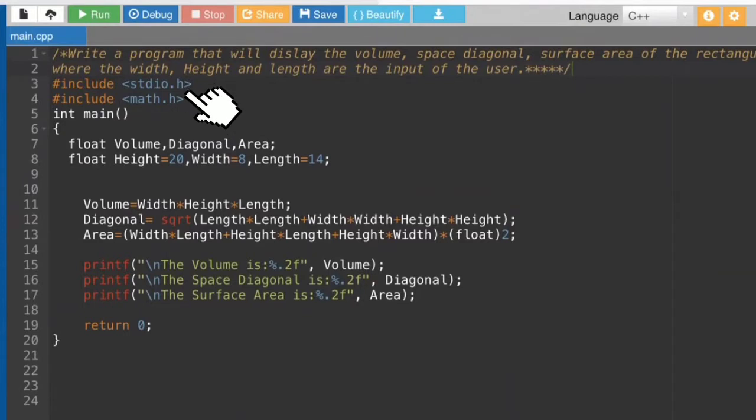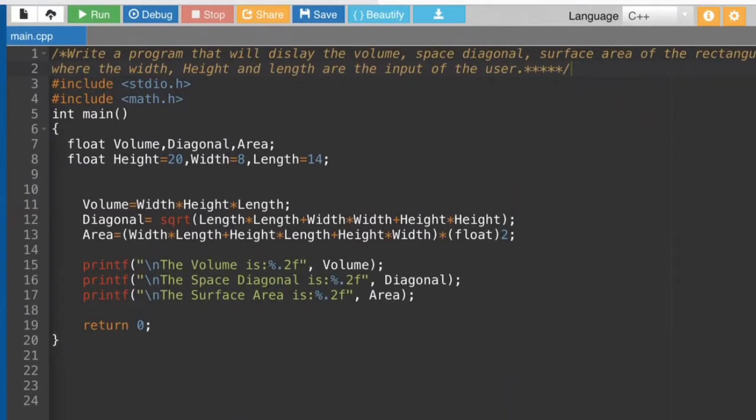This contains some predefined functions in them so that we can make use of them. For example, sa math.h, mathematical functions like square root ang meron siya nito. Sa stdio.h naman is contains basic input or output functions like printf and scanf. So if you are using this in your code, you must include the header files.